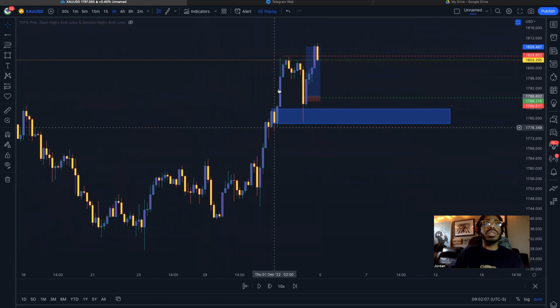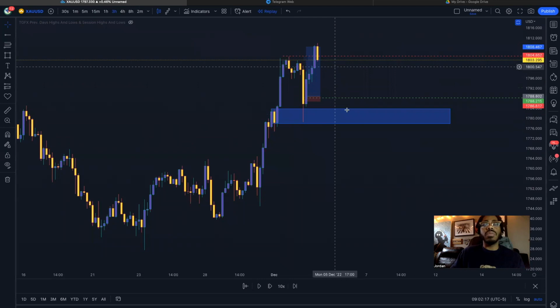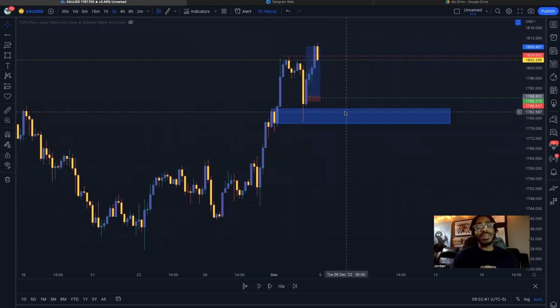We need to find within this structure where price will retest. Then we need to get that confirmation on our micro time frames, anything below H1, to see that transition for a move up. Hopefully that helped you guys, utilizing the higher time frames to understand macro structure and then micro structure to get that confirmation in detail with our entries.